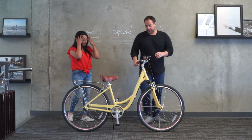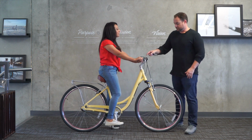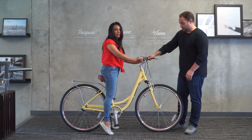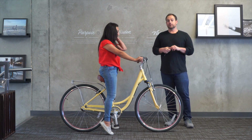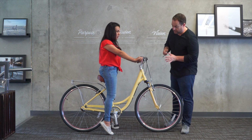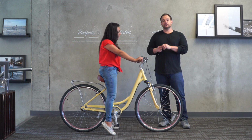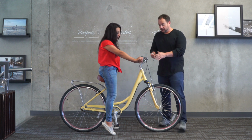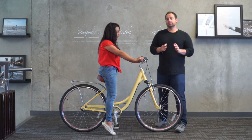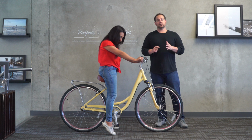So Brenda, if you could try that. Okay, there we go. Now if you put your foot on the floor. Okay, so she's very, very up on her tippy toes. I would say if she's comfortable or if any rider 5 foot with a 25 inch inseam is comfortable riding that high, that's up to them. I wouldn't personally recommend it. I think she's a little too much on her tippy toes.